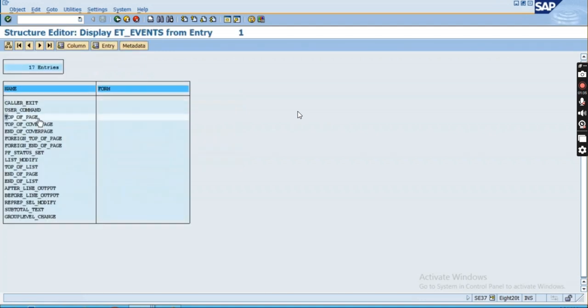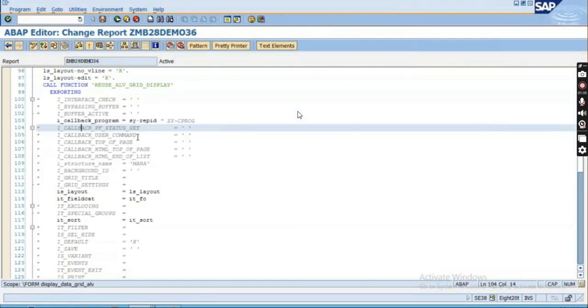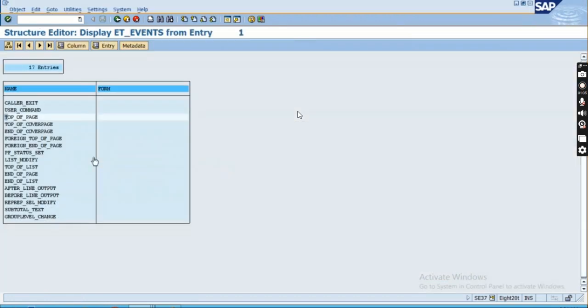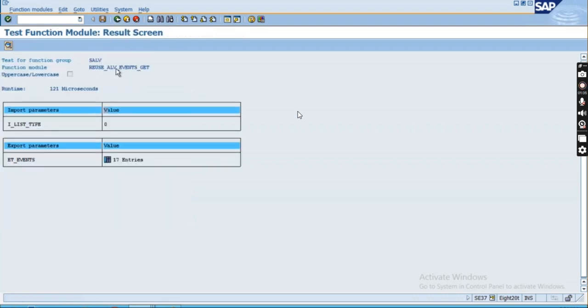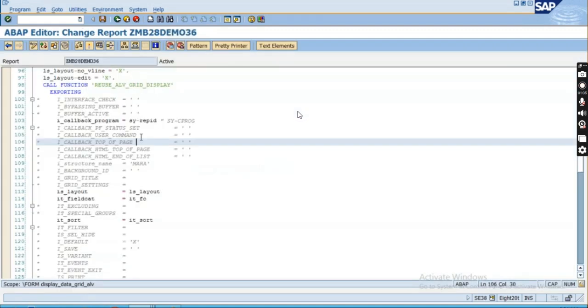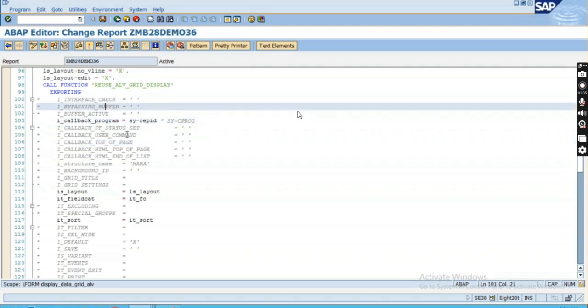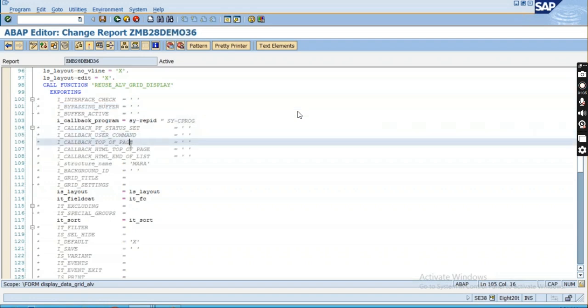Top of page, the same is here. Here you can use it directly. If we're going to use the function module REUSE_ALV_EVENTS_GET, you have to write some code that we will see in tomorrow's class, because today it will not be possible. Here directly we will see how we can use this top of page event.